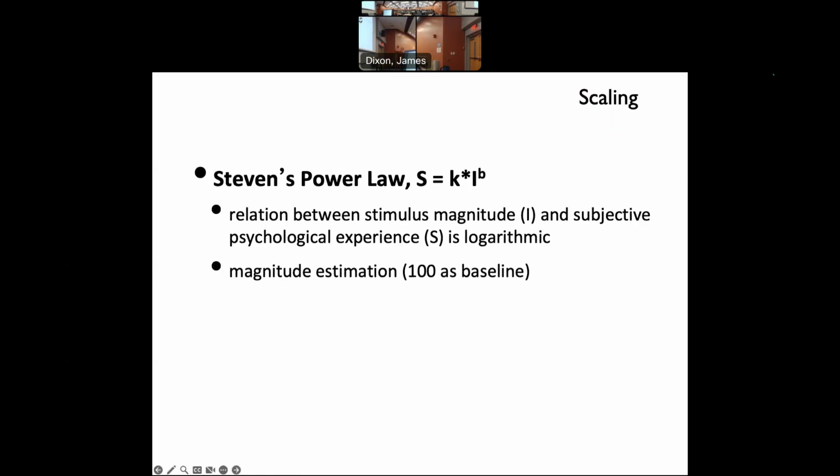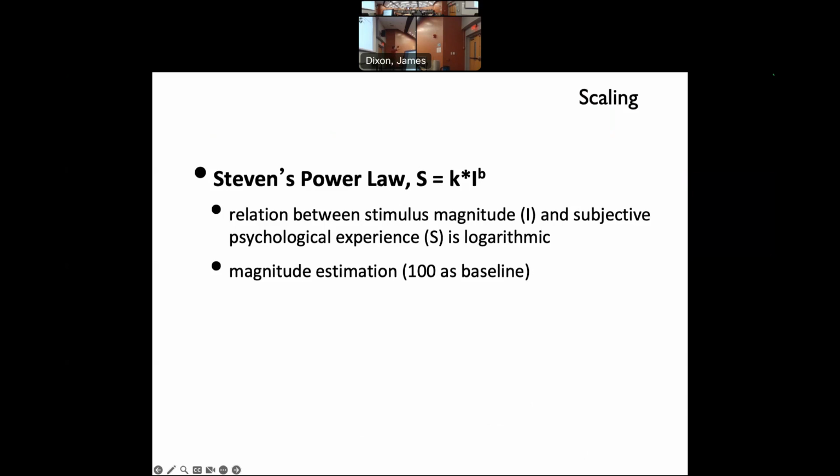So he proposed this thing called Stevens power law, where the relationship between stimulus magnitude, I, which is still serving in its same role as previously, and subjective psychological experience, which we're now calling S. On the right side of the equation is physics. On the left side is the outcome, as is often the case, and that is psychological stuff. The K here is not the same K as previous. This is a new constant.